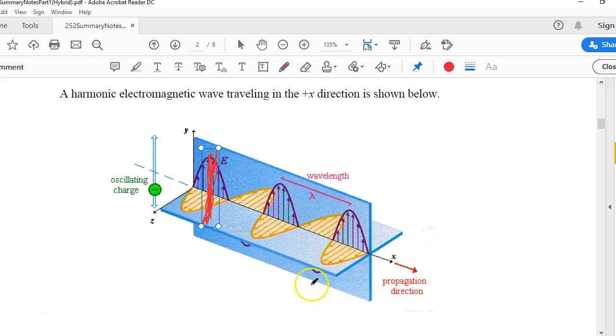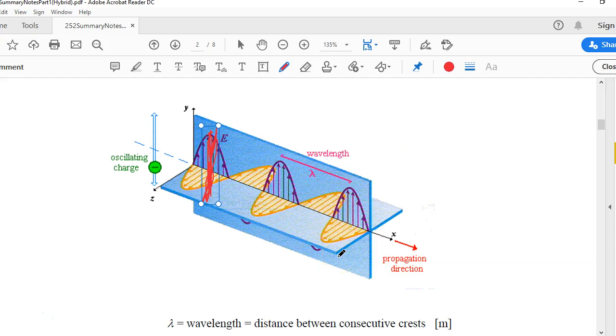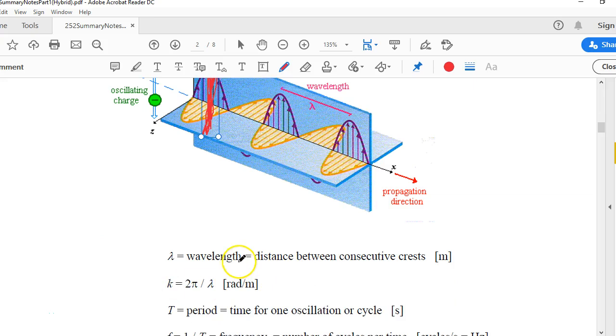Okay, now let's give names to these quantities that I'm discussing. We talked about the wavelength, and we conventionally use the Greek lambda. The angular wave number k is related to the wavelength through this relationship: k is 2 pi over lambda. So just remember that.